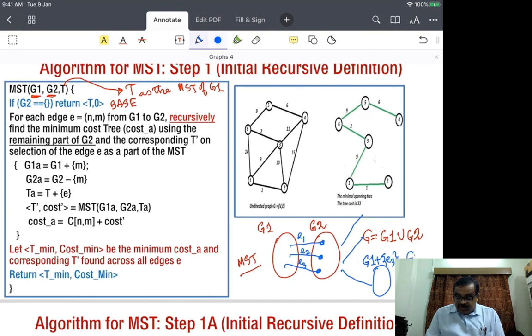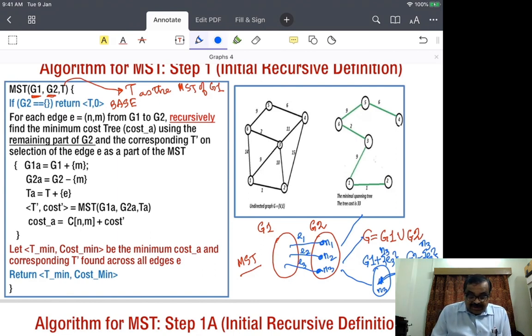In G2 we remove E3 from G2. So we put E3, therefore suppose this node is N1, this node is N2, this node is N3. So now this node N3 will now go back into G1. So we are adding the node N3, and we are removing the node N3 from here, and we are adding this edge here. And from these two parts, we recurse and again find the rest of it by reducing G2. So that's what we do.